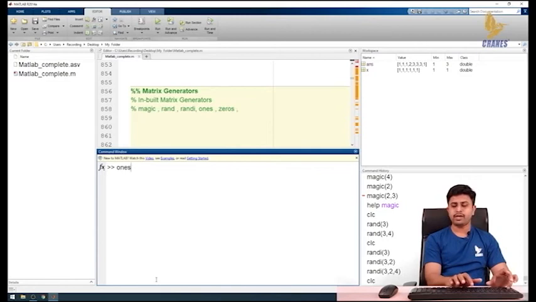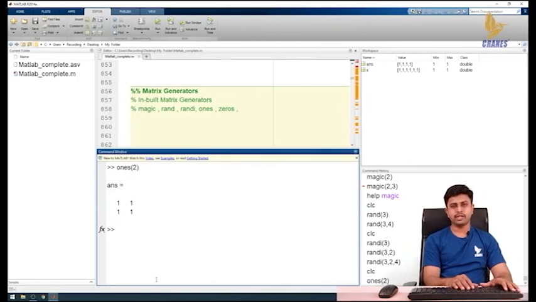If I pass a single value like 2 here, you can see that it is generating a square matrix of ones of size 2 cross 2 because the argument is 2. If I want a matrix of different dimensions for rows and columns, then I can specify an additional argument.